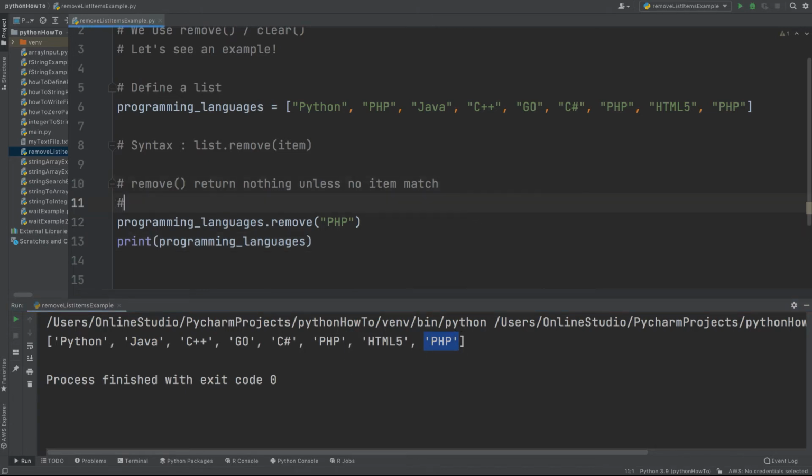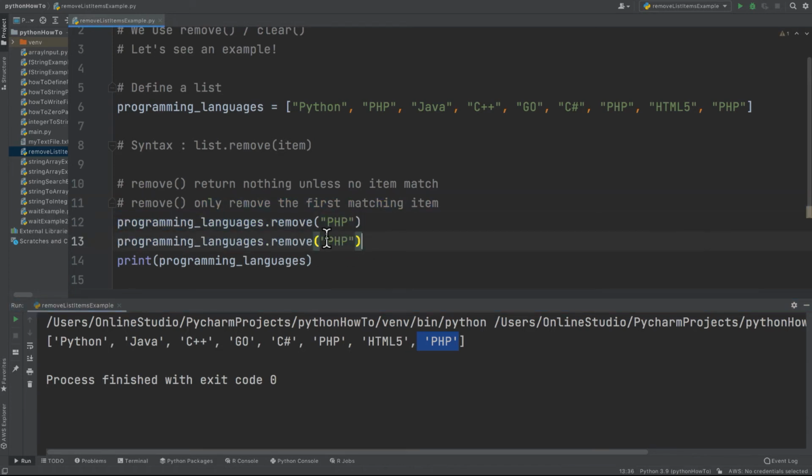What does that mean? It means the remove function only removes the first appearing item in the list. That means it removed the PHP value at index 1. Remember that the index starts with 0, and PHP begins at index 1. So it won't remove all the values in the list. Instead, it just removes the first appearing value.